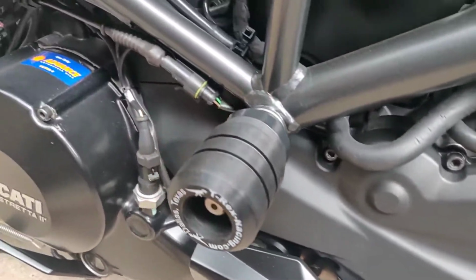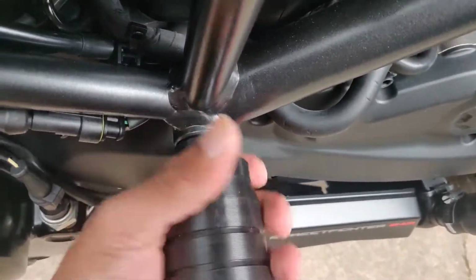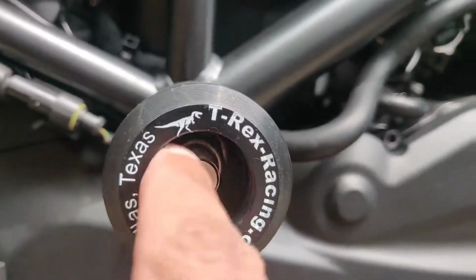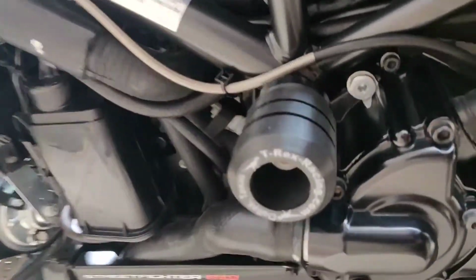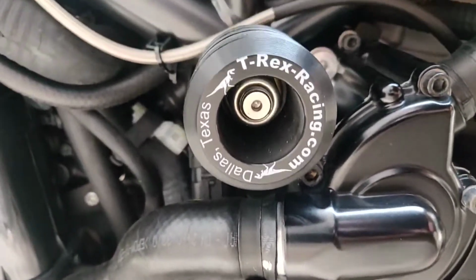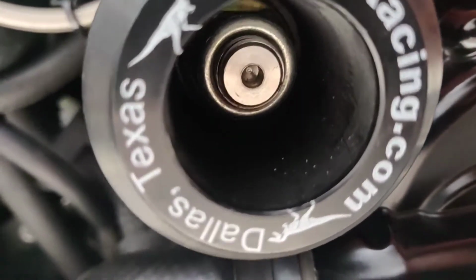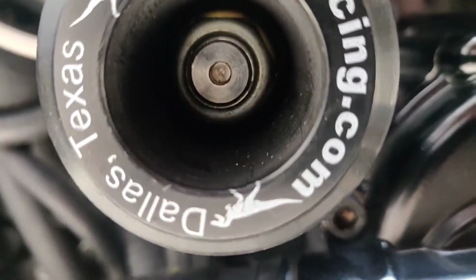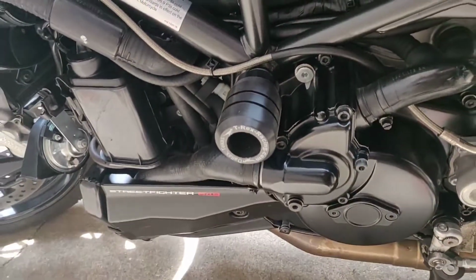Here's a close-up look of what they look like. So they mount flush to the frame pretty well. The bolt kind of sticks out, but I think that's fine because this is the side that has more thread on it. And the other side is basically the same thing. Less thread on this side because this one didn't have as much thread on it, but the nut has gone in all the way, and the washer is inside as well. But yeah, that's what this one looks like.